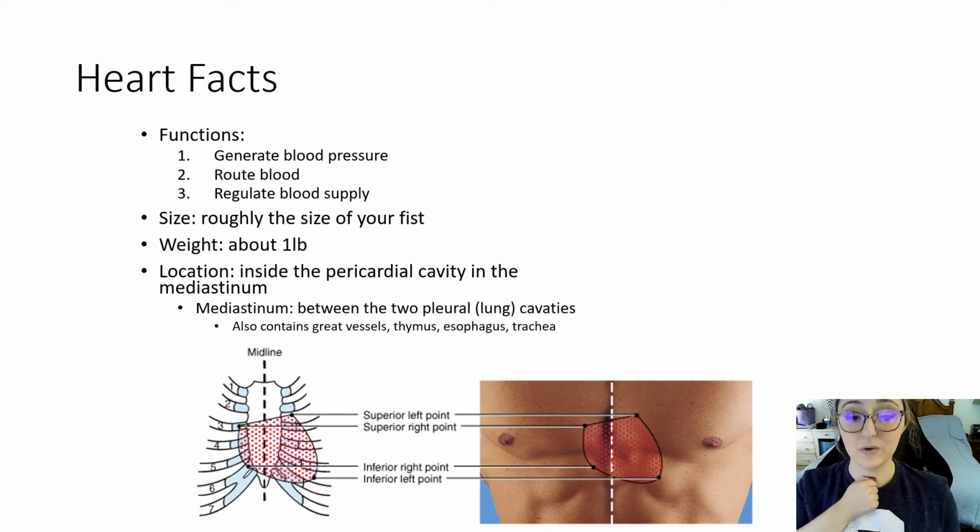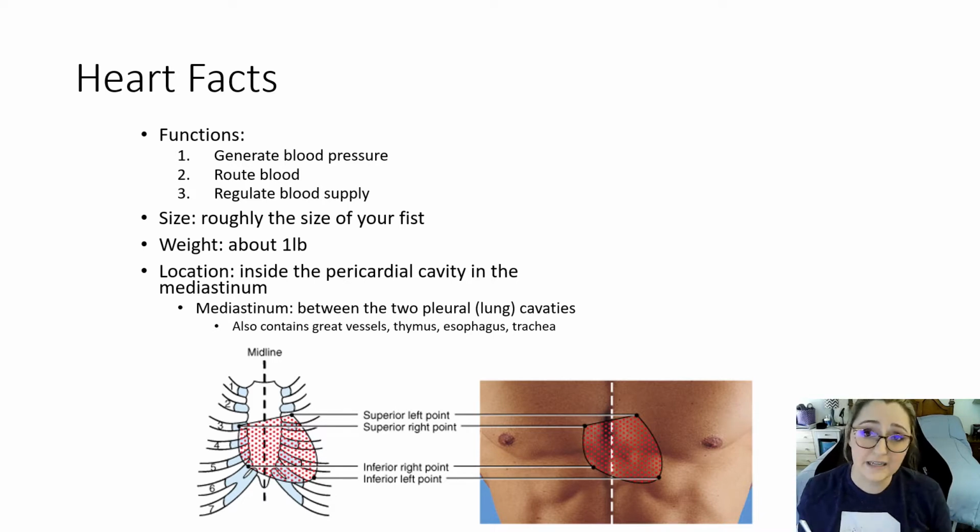Likewise, if you take your fist, go down kind of to the middle where you have your manubrium, so remember that top bone of the sternum, and you go a little bit to the left. So think about when you put your hand over your heart when you're saying the pledge. It's going to be a little bit in that area, but more a little bit centered than you think. So it's not completely way over here. It's going to be just a little off center to the left.